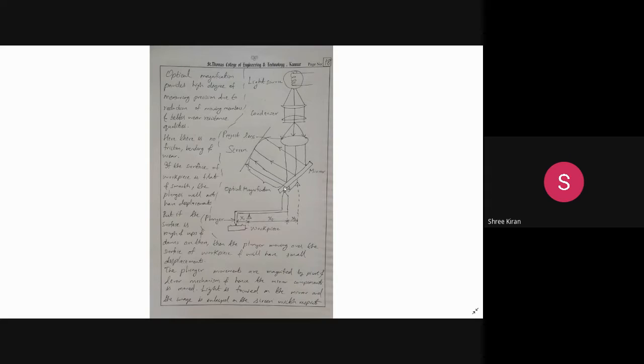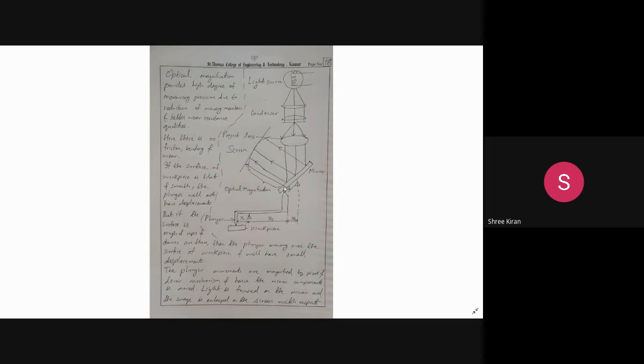I'm just taking five more minutes to finish this topic, so that will be over. Please excuse me. In this type of comparator, small displacements of the measuring plunger are amplified by a mechanical system consisting of pivoted levers, and this amplified mechanical system is again amplified by a simple optical system involving the projection of an image.